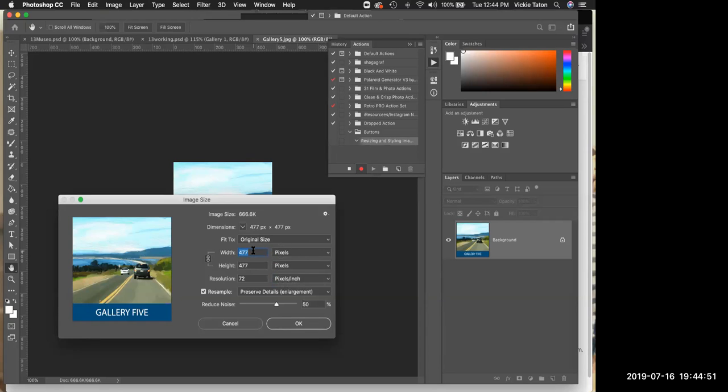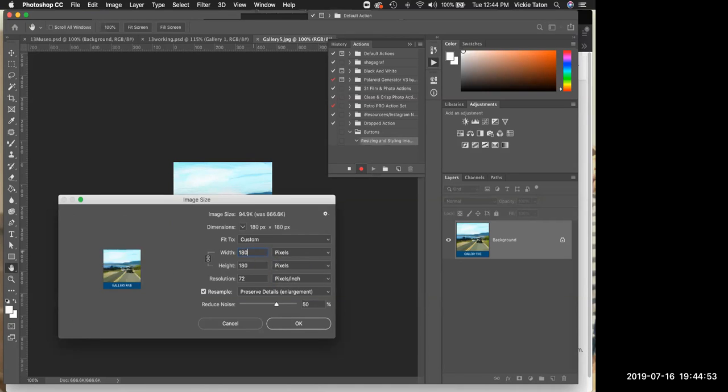And then we'll change the width to 180. You want to just confirm that the height has changed to 180. And it should, because the original proportions, which was square, are preserved by using the constrained aspect ratio link, and that is selected by default. Then we'll say OK.